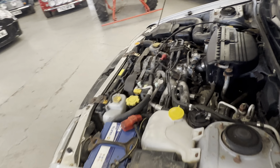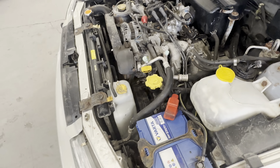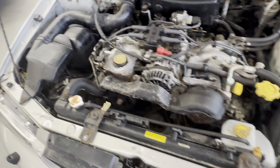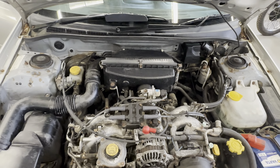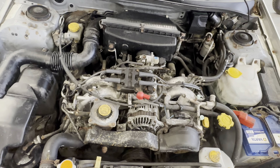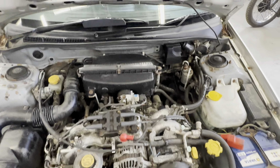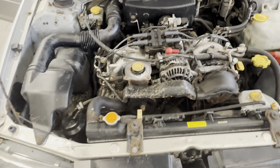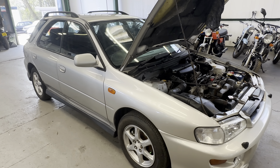I've had this running the whole time — I pulled in this morning and had the battery on charge. It seems to be flat and doesn't want to hold charge, so bear in mind this will need a battery. The alternator seems to be working because if you leave it for a while it will restart, but overnight it loses all charge. It starts on the button with a jump pack, no unwanted noises at all from the engine bay. All in all a nice and tidy 1999 Subaru Impreza Sport, two-litre non-turbo estate, manual.